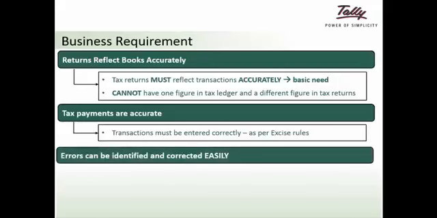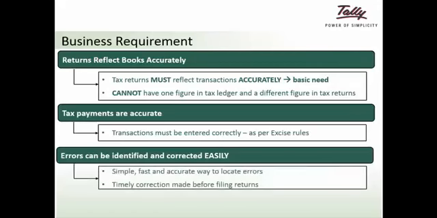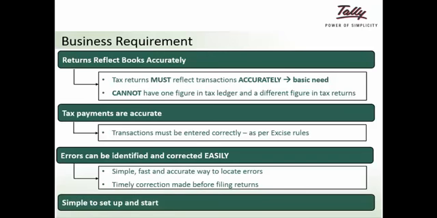Errors can be identified easily. Errors are inevitable. It is important that the software has a simple, accurate, and fast way in which potential errors are highlighted so that timely corrections may be done, preferably before filing the returns. Simple to set up and start. Every businessman wants that his taxes are managed in a simple manner, that the initial setup is minimal and it takes just a few minutes. That no expertise is needed.